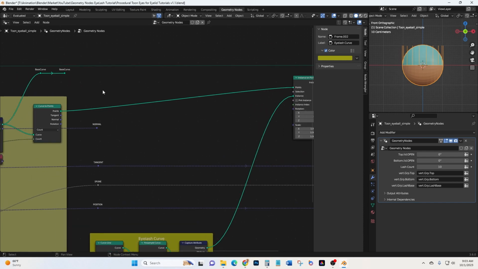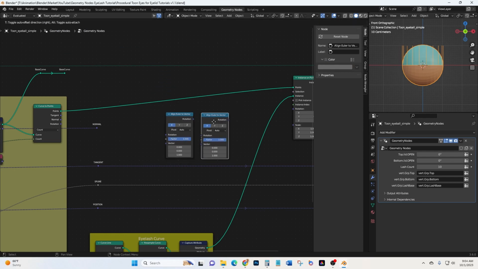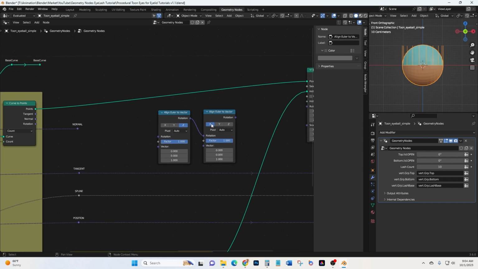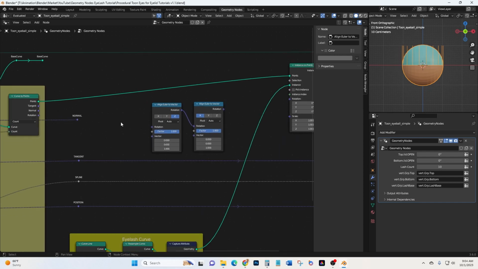To line them up, let's add a Euler to vector. Then let's duplicate that, Shift D. Rotation out to rotation in. We'll make this one the Z, keep that one the X. All right. And then we will attach the normal to the vector here, to the row.